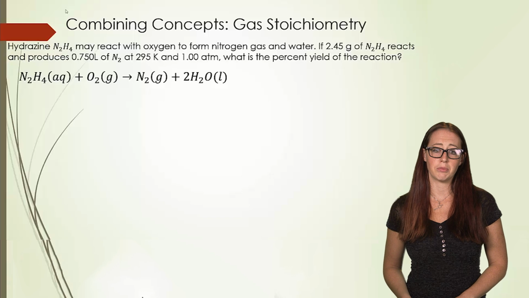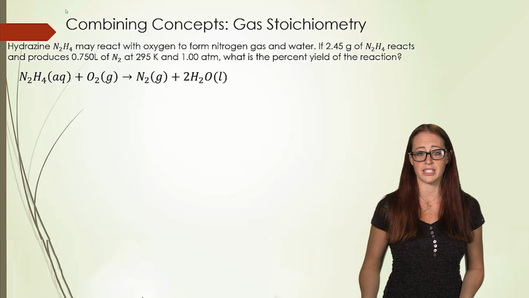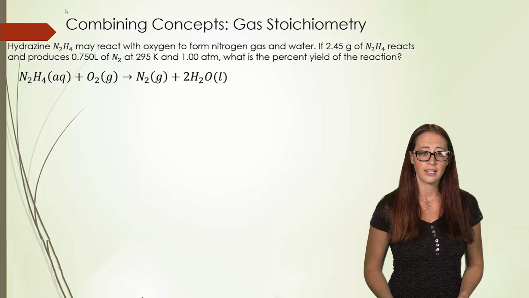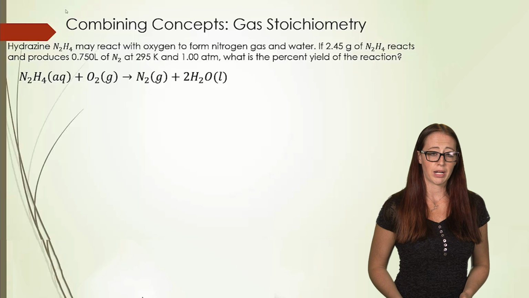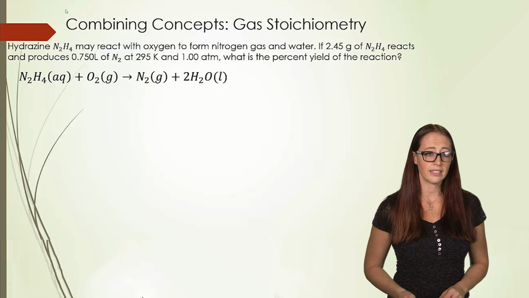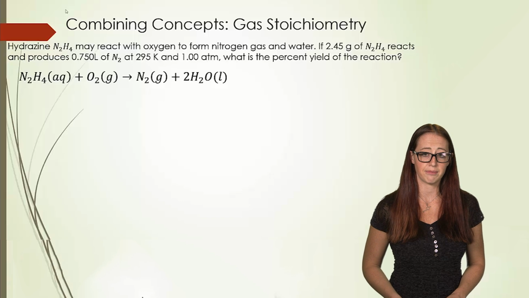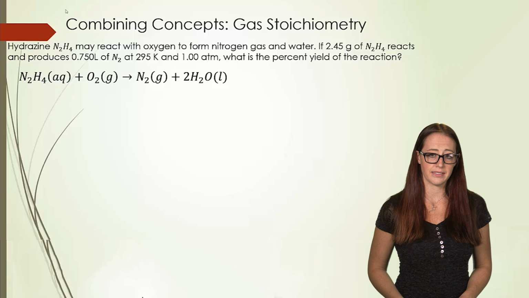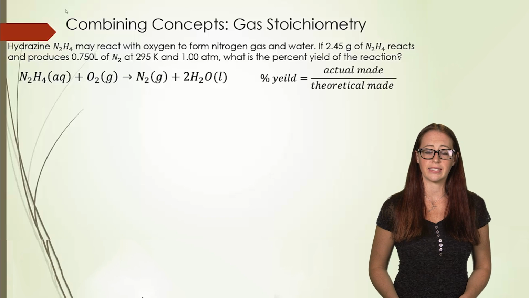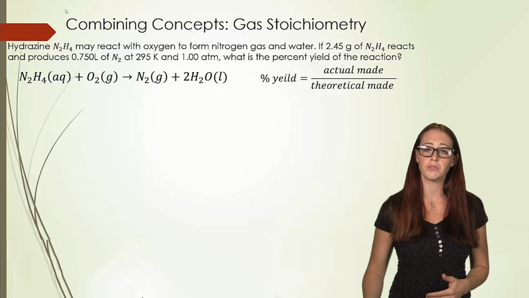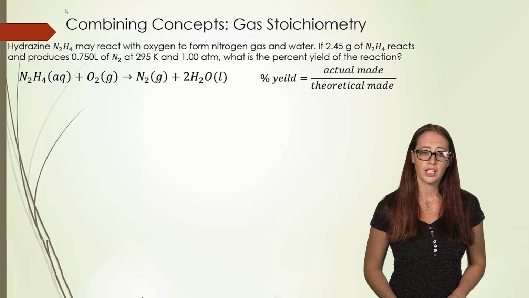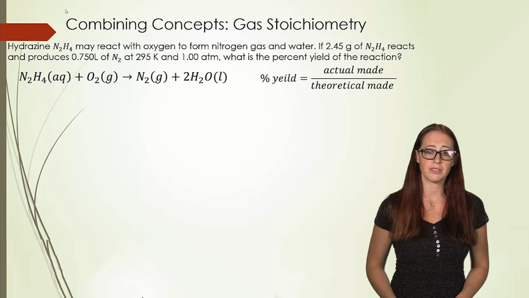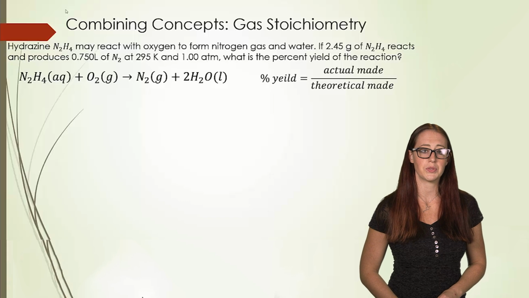Now let's look at a couple more examples that have chemical reactions in them. Here, I give you the problem to take a second and read it, and I give you the chemical reaction that goes with it. I ask you to calculate the percent yield. Remember that the percent yield is the actual yield over the theoretical yield. We can do this in either grams or moles. I generally prefer to do it in moles.